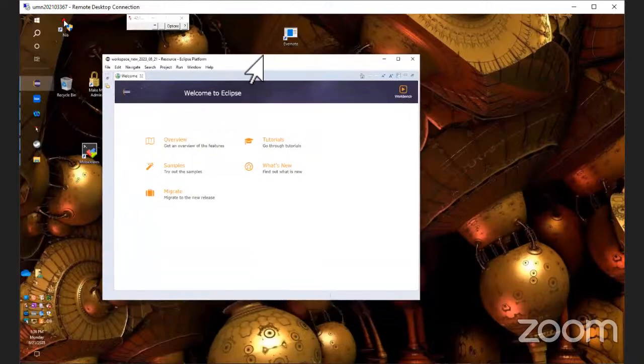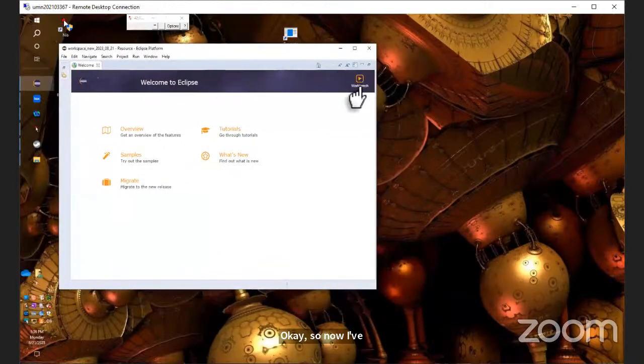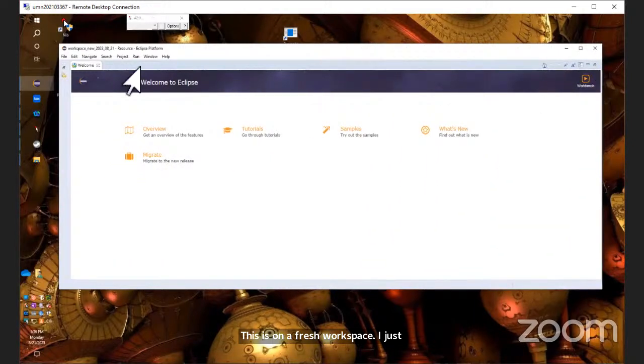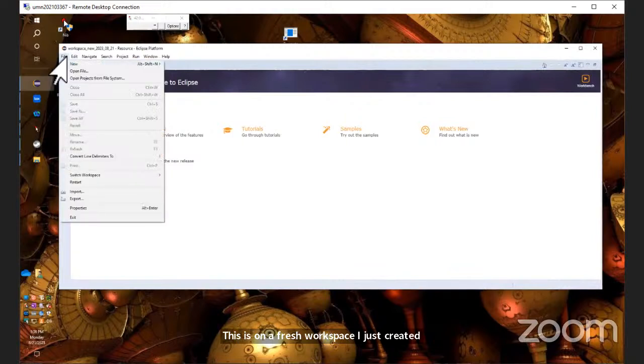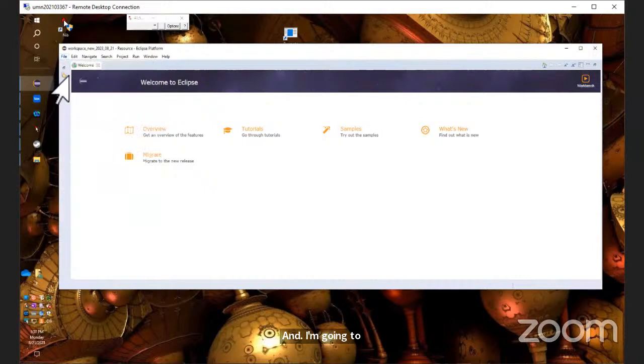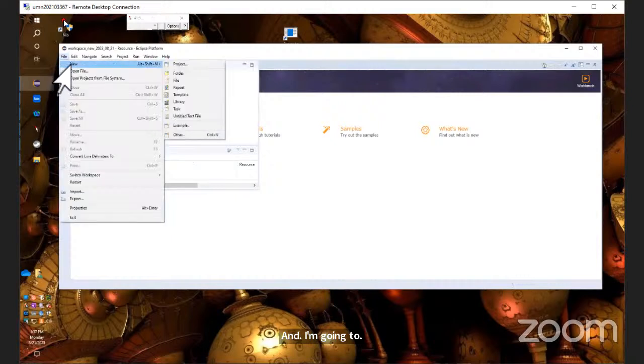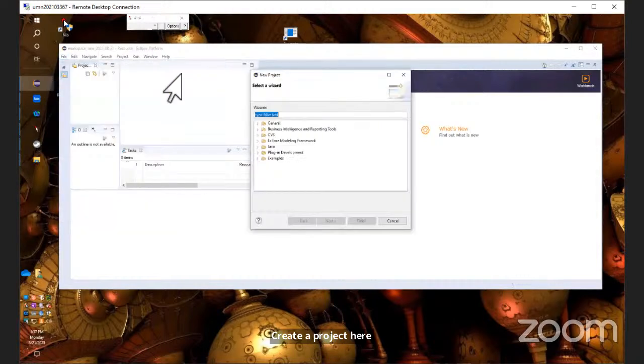Okay, so now I've got Eclipse running. This is on a fresh workspace I just created. And I'm going to create a project here. And it's going to be a report project.